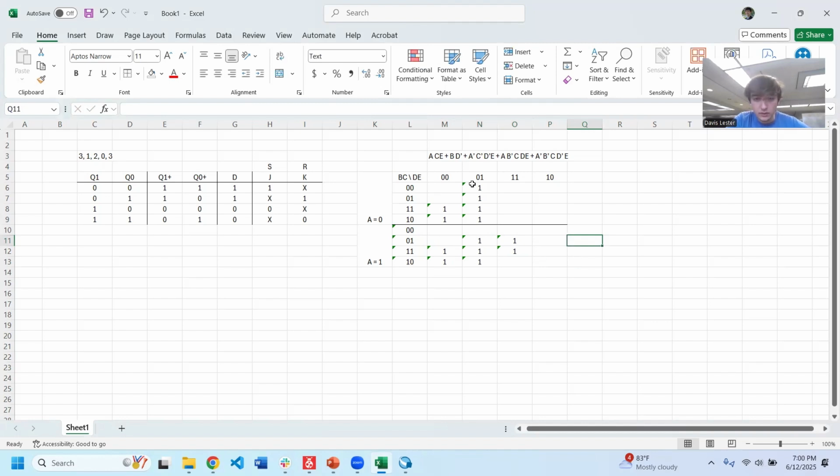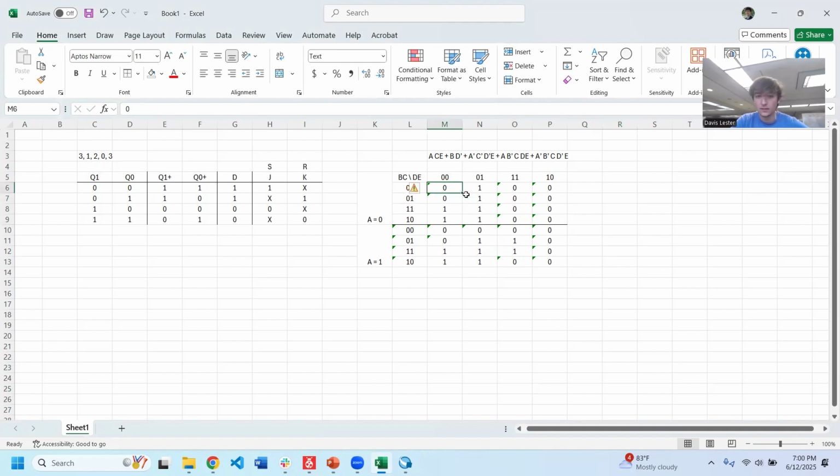So now that we have that done, let's highlight all these and remove the errors so it's just easier to see. So what we can do now is we're going to do our circles. The first thing that we want is to make the biggest circle. So I want to look for a circle that's going to represent. Oh, first we need to add zeros to the rest of the columns because that's when the equation is 0.